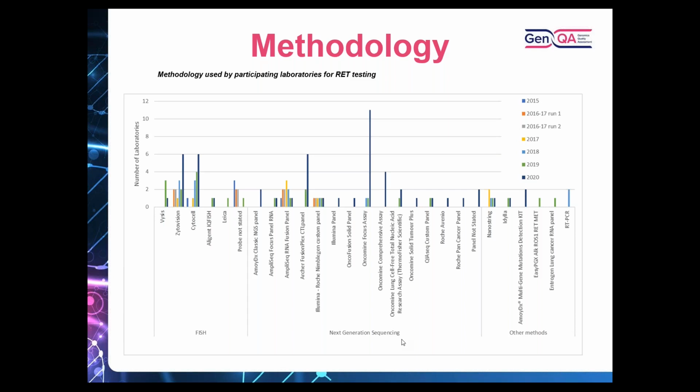That's not surprising that now there's more biomarkers out there that require next generation sequencing testing, and that's reflected in what we see with this. And in fact, about 75% of labs doing testing for RET in our 2020 EQA use next generation sequencing. It's much smaller numbers now doing FISH.